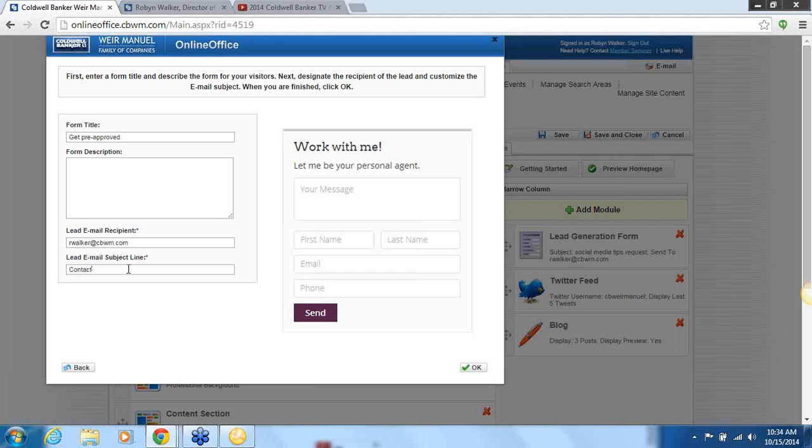So if you were going to customize this form, for example, and provide links to get pre-approved, potentially with your Talmer loan officer, in the subject line, I would customize this so that it rings a bell and it's very noticeable when it comes into your email. Maybe this is a pre-approval request. So when you do that, if someone fills out that form, you're going to get an email automatically sent to you letting you know that someone just filled out that form and what they're wanting from you.